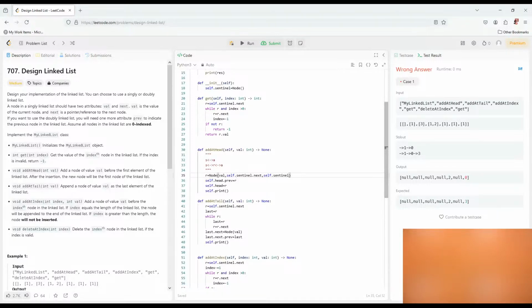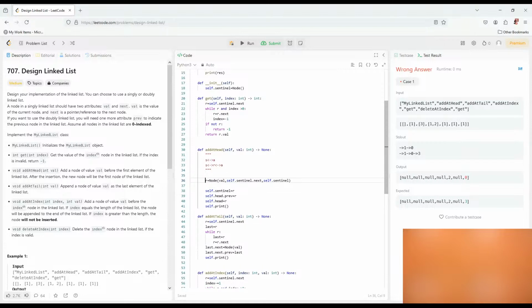Then will be R. And we can say that I is whatever sentinel point in.